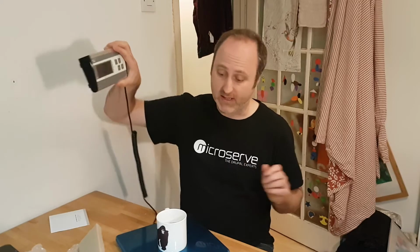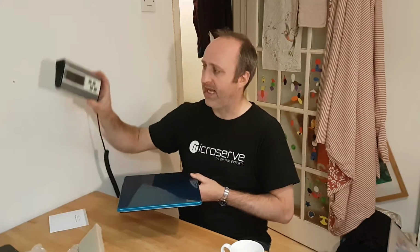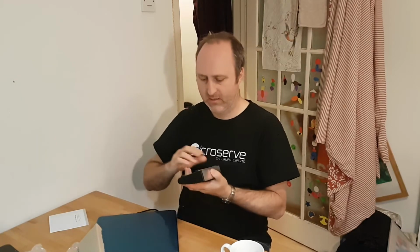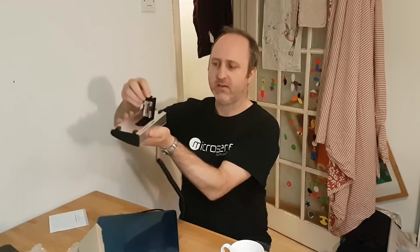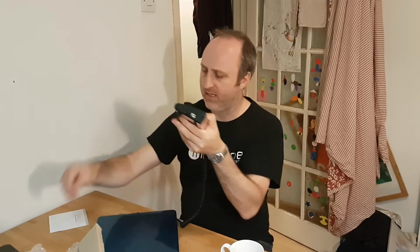Anyway, most important thing is hopefully I can get my bucket on here now. Stick my bucket on, loads of room. I can stick as much stuff in there, and I can have that stuck on the side, and I can see exactly how much the weight is. So yeah, there's the 12 volt battery, and there's the extra power supply, so you can plug that in.